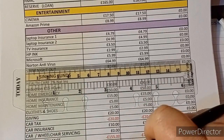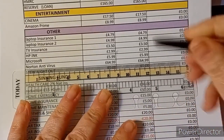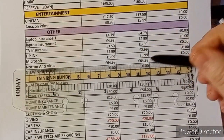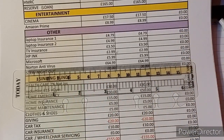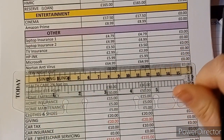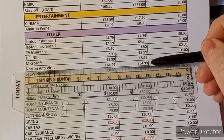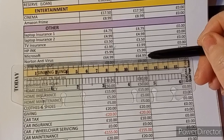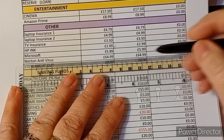Norton Antivirus is a bit sneaky. It snuck in a bill on me. You know, where you get the little card and you put the antivirus on your computer and it says automatic renewal, and you can't untick it, basically, you have to tick it. So I forgot all about it, and it went through the bank at $64.99, which is atrocious, because I normally pay about $29.99 for Norton Antivirus. Not happy with that, so we will be making sure that is cancelled for next year, and we've got something else in place, because that's too much.